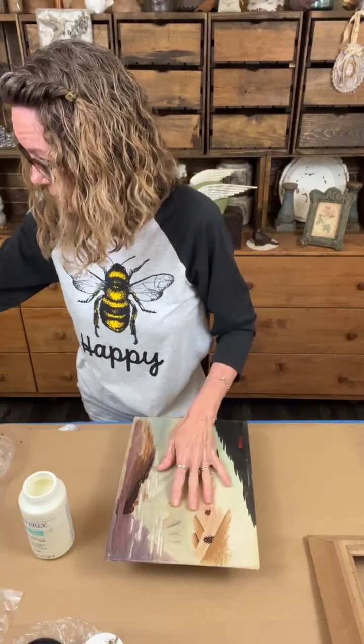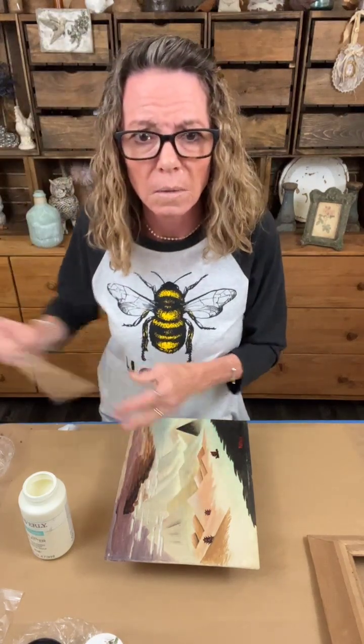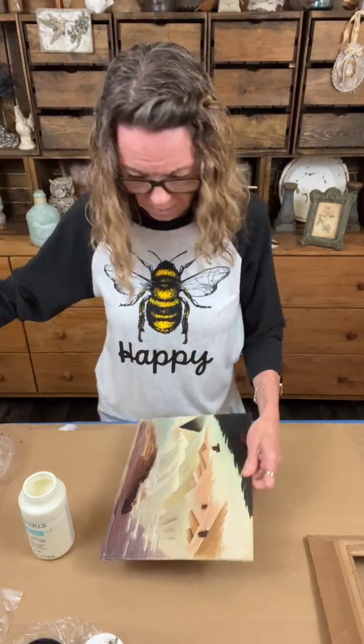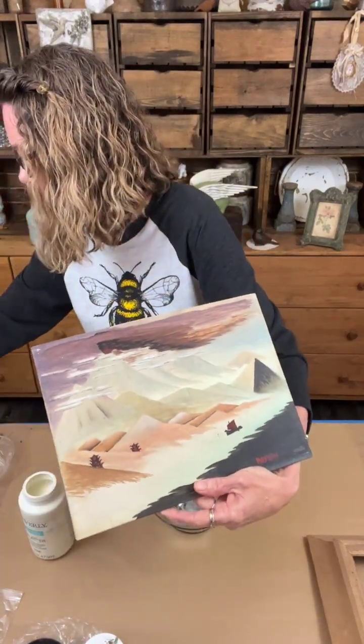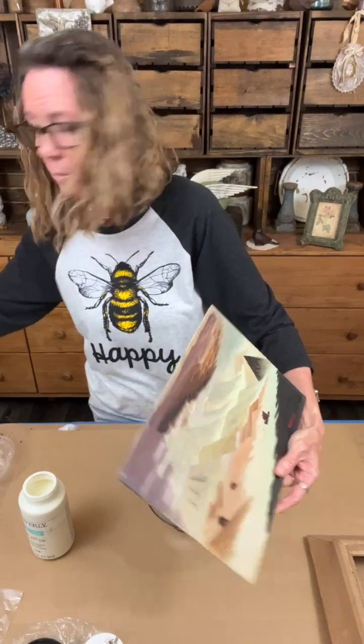Let's go with this. Oh no, we don't want that. It's, I don't know, mountains. I looked it up already. It's nobody. Because I thought, my luck, I'll paint $1 million.